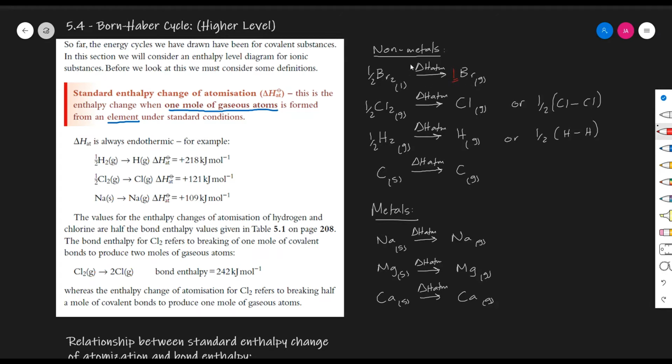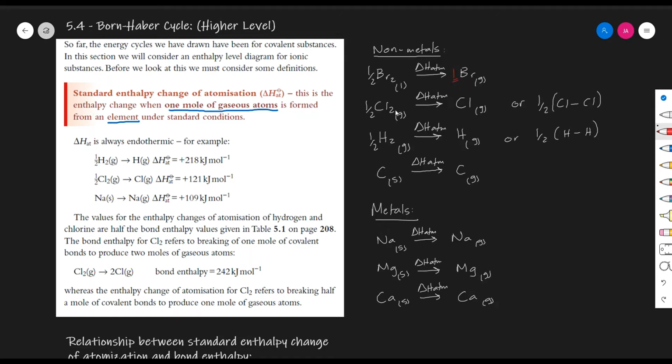If you notice here, this enthalpy change of atomization involves two processes. It would involve evaporating the bromine liquid into a gas initially, and then breaking its bond enthalpies. Thus, the atomization involves two processes: first to evaporate the nonmetal into gaseous molecules, and then break the bonds between the Br atoms, which we defined as bond enthalpies last week, into gaseous atoms. But we only require 1 mole of gaseous atoms.